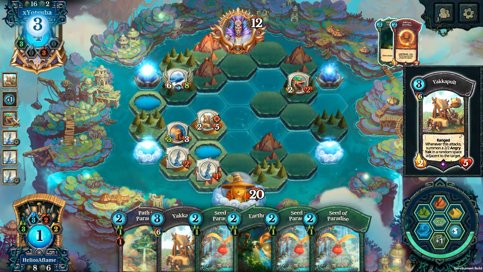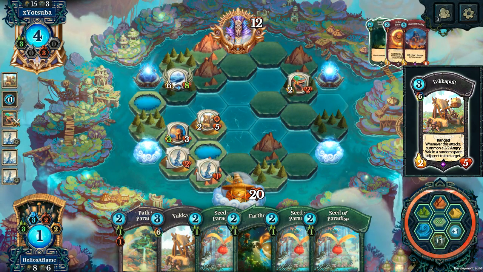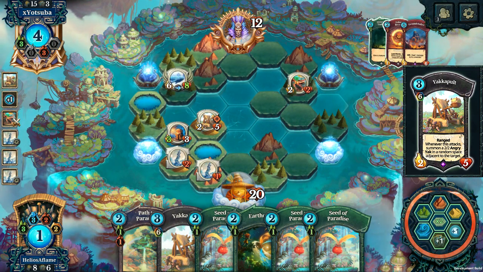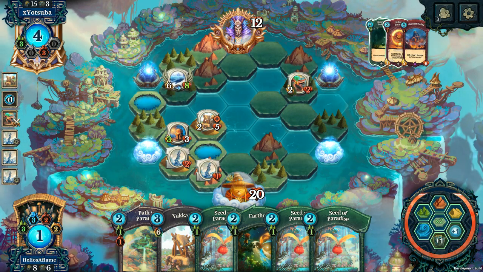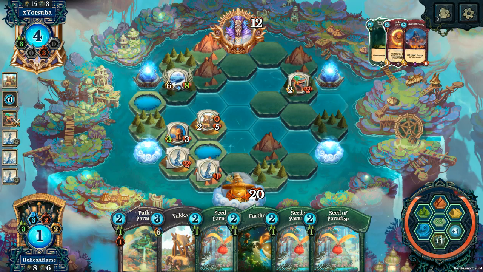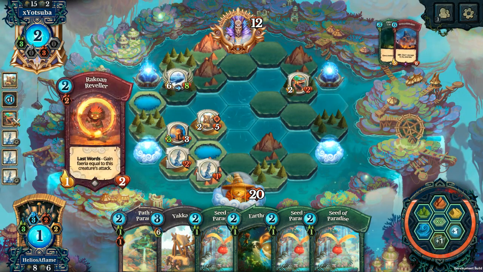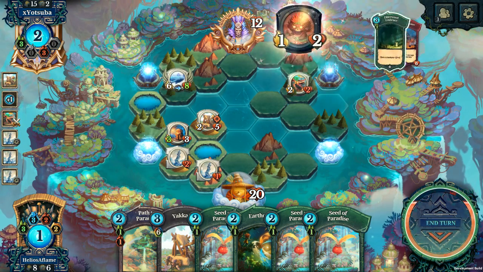The second Yakapult is back. It's ready to attack. Unlike the other one, man, Yotsuba just needs a creature on the board. All he has right now is the Rakoan Reveler. Now, there is some nice synergy going on here. If he were to drop the Reveler with the Embrace, he's going to get a little bit of Faeria back afterwards, assuming it would be destroyed later on.